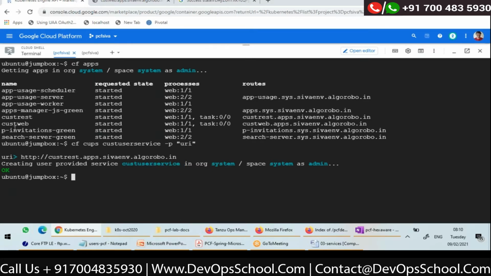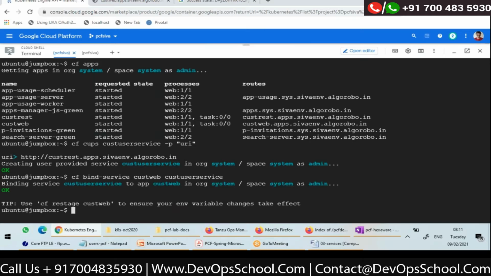Now I have to bind it to my cust web. So CF bind-service, the app name is cust web, and I want to bind it to the service with the name cust-user-service. That's it. Now, of course, after binding, I need to restart.